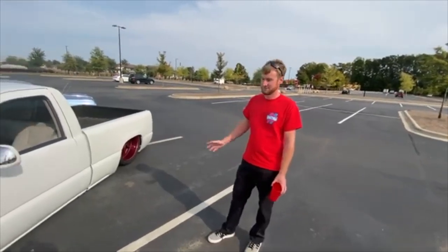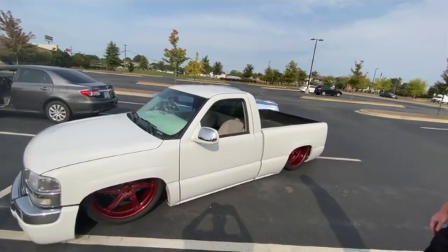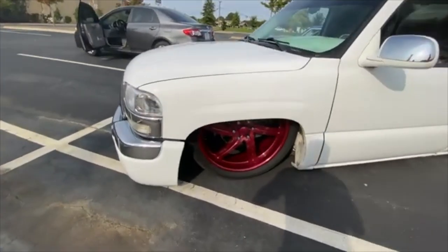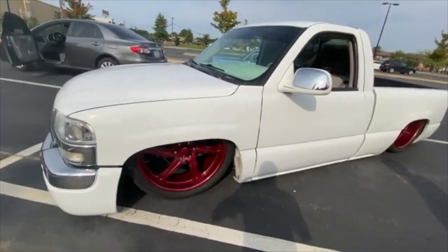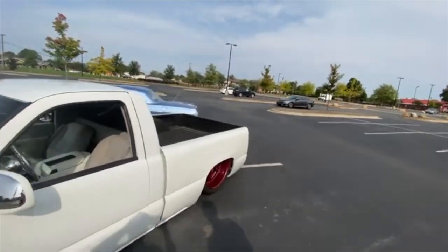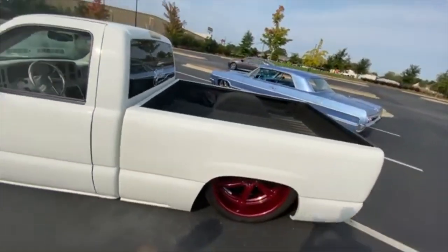My name is Galen Beaver and it's my 2005 GMC Sierra. It's bagged and body dropped on 24s — the rears are 24 by 10s, the front is 24 by 9 and a half, I think. What kind of wheels are those? Bond Speed billets. That's what I was gonna try to do on my truck — billets too. Yeah, I was thinking about doing 26s though, I'm not really too sure yet.